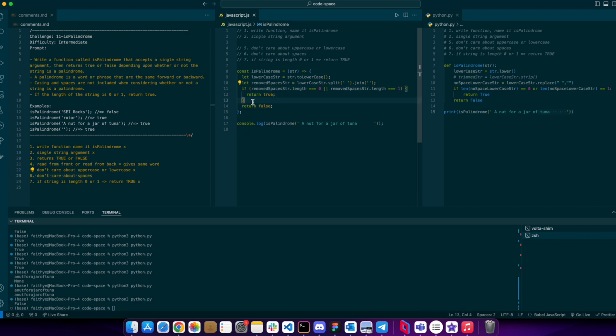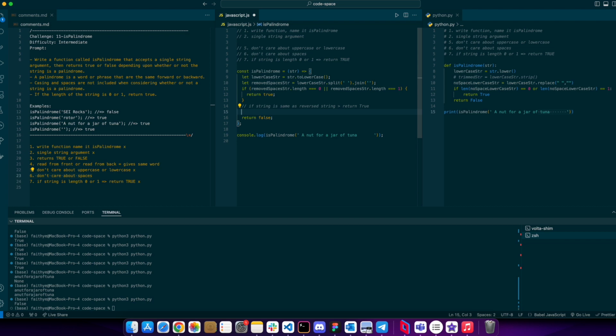I'll do another check. If the string, and I'll just write in terms of pseudocode, if string is same as reversed string, return true, because it's a palindrome.